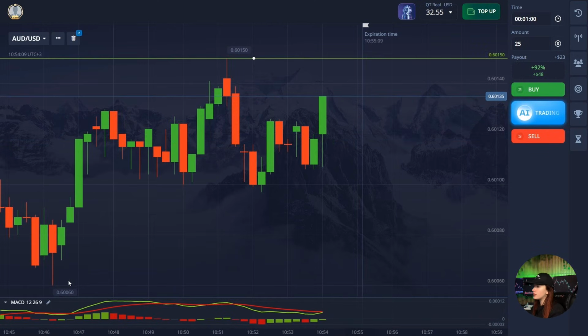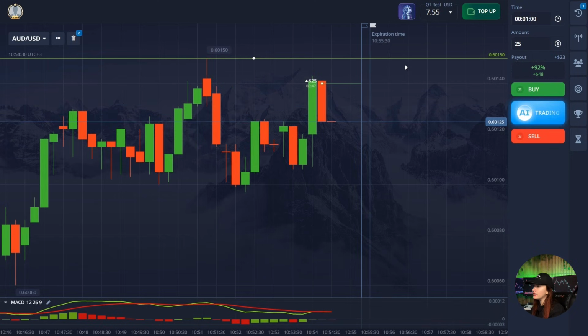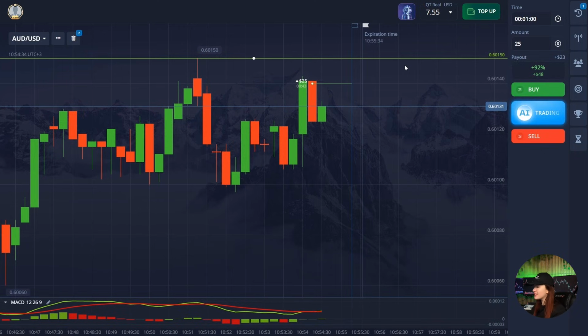So as you can see here, the price is showing growth and approaching the resistance level. So I suggest to open a deal to go up because we have an intersection of the moving averages and we see green bars and also, as you can see, the main price lows on the chart are rising. Also, guys, the price has already touched this level before, and I think that now it will try to touch it again. And all these points indicate that the price has a good potential for growth. And now 1 minute here, guys, will be totally enough for such movement, and let's wait for the end of our deal, guys.